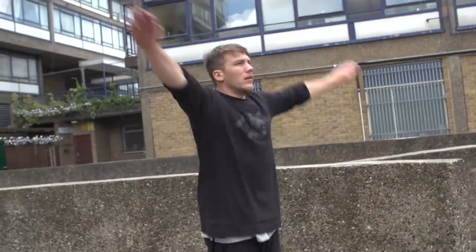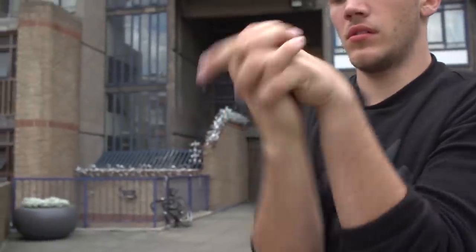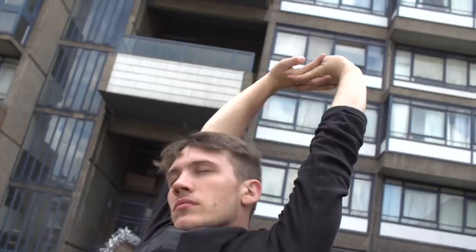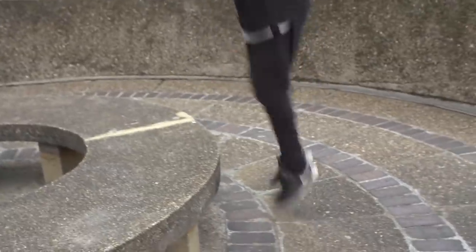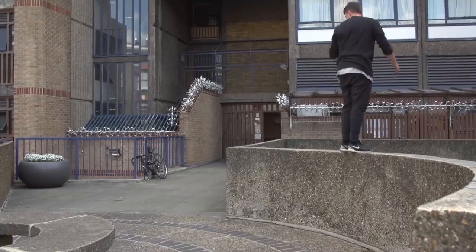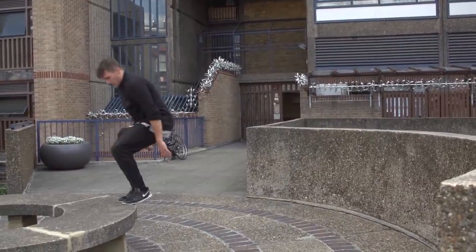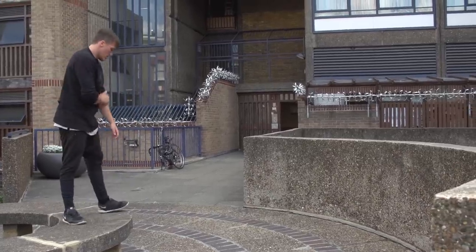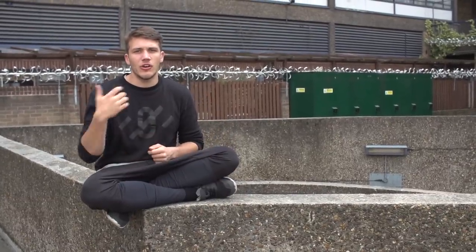And warming up can mean a lot of different things. I'm not going to go into it in detail in this video. A lot of you guys probably know how to warm up from a lot of traditional sports. Basically, you just want to do small versions of the movements you plan on doing in that session. You want to do some small jumps, get your joints ready, do some little dynamic stretches, or you just want to start moving around the spot slowly, slowly getting into the movement and progressing, and not just doing your most difficult jump first. Because there's always a danger of stretching or hurting a muscle or just injuring yourself.